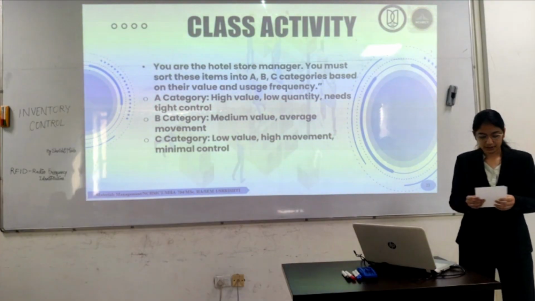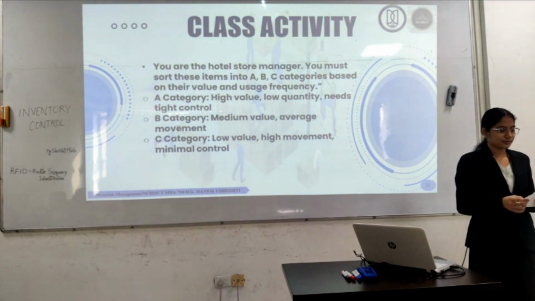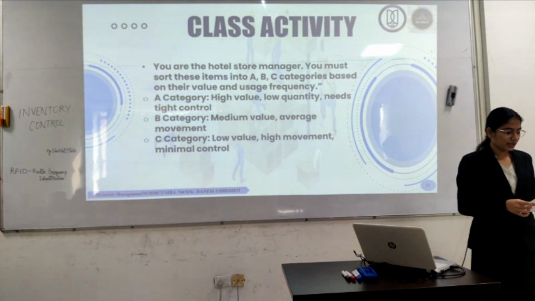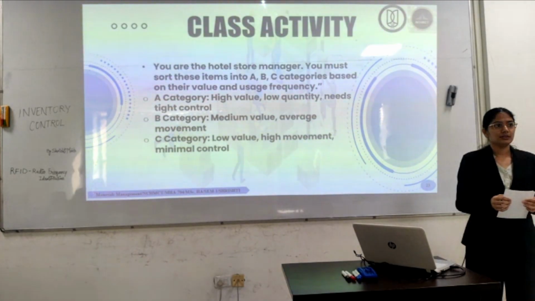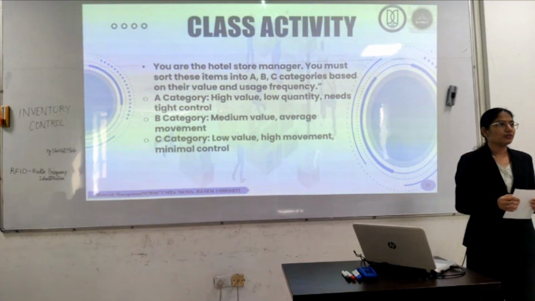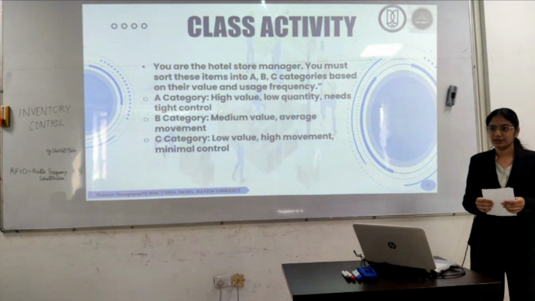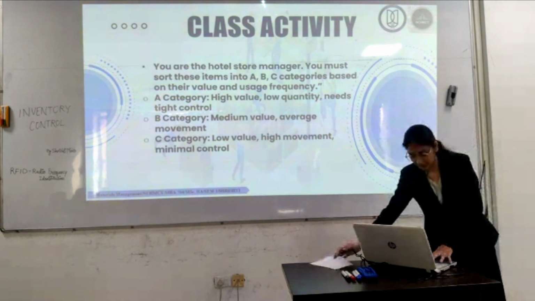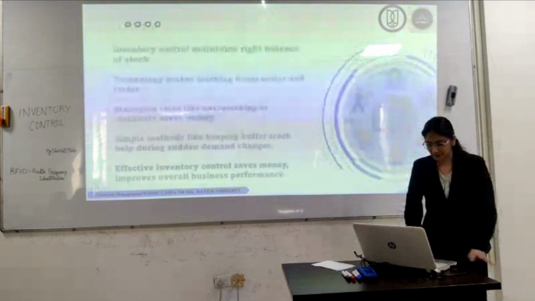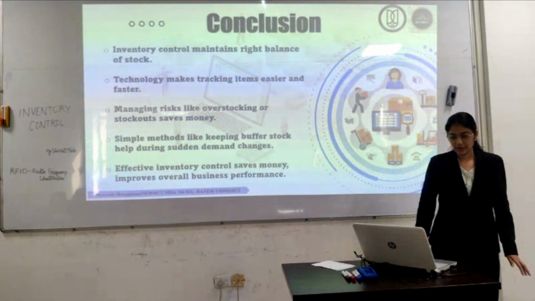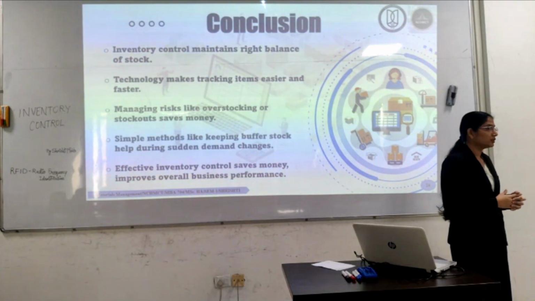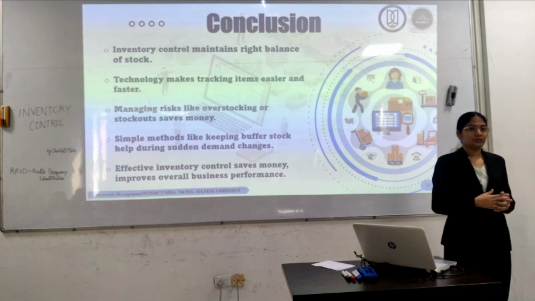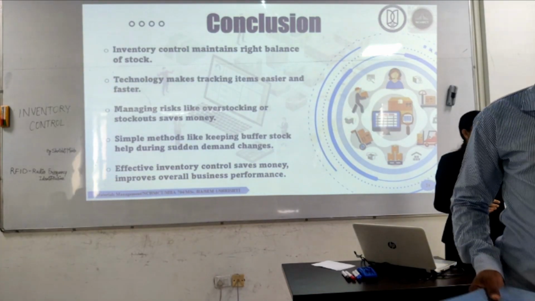Sure. Next is paper napkins. Next is branded room fragrances. It depends on the cost of the item. That's all. So this is the conclusion. If inventory control is, it comes under C category. It also depends on the cost.